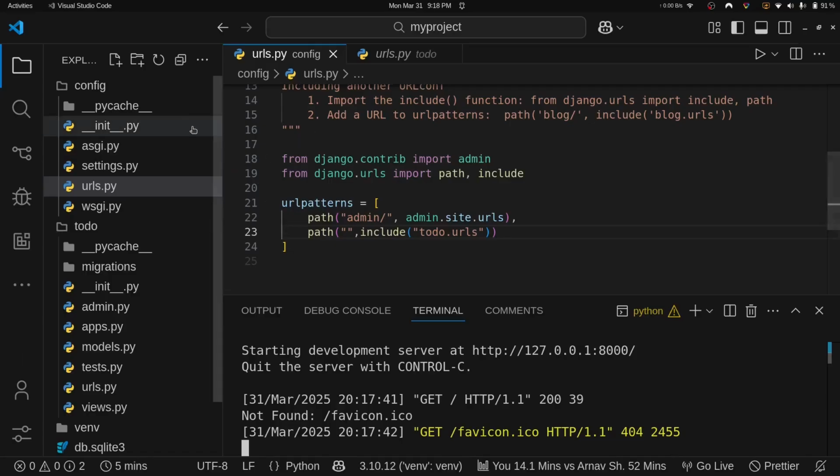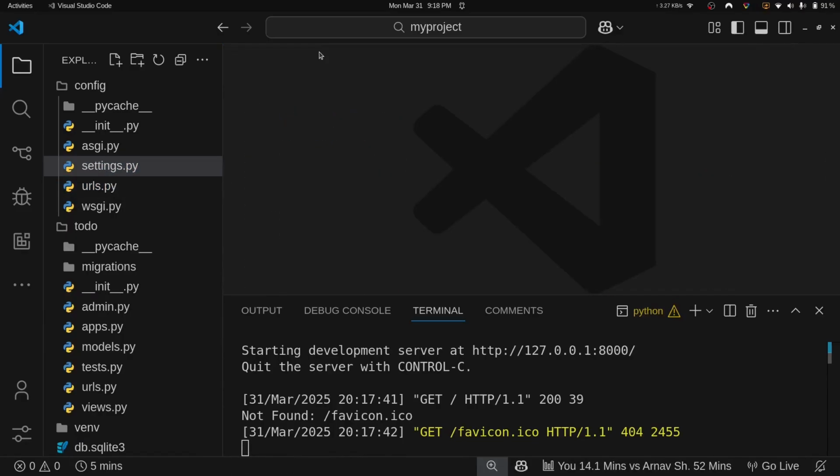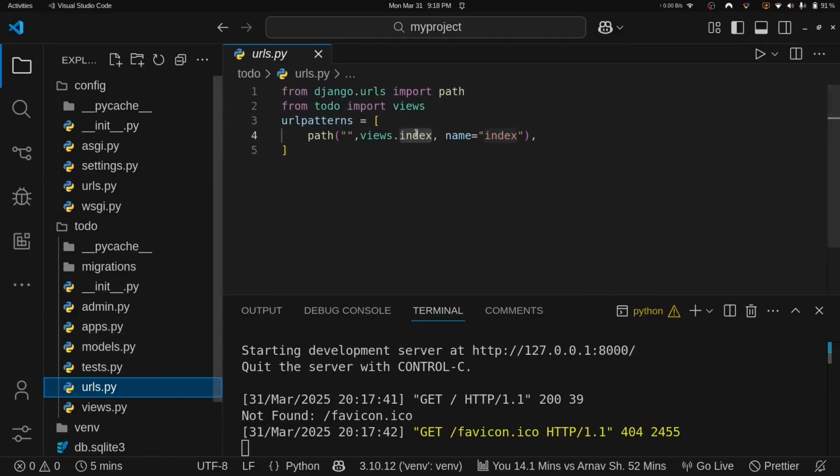Let's create another one. Now, once we have set up our app, we don't need to change anything in the settings.py or urls.py. To add a new URL, you'll open up the urls.py file from your app and you'll add path just like this here.